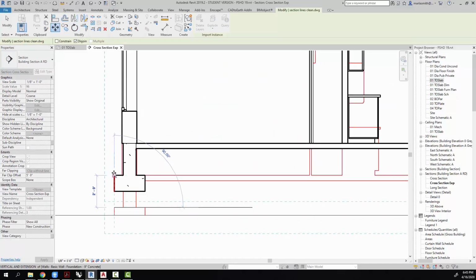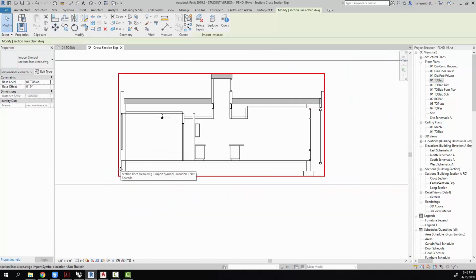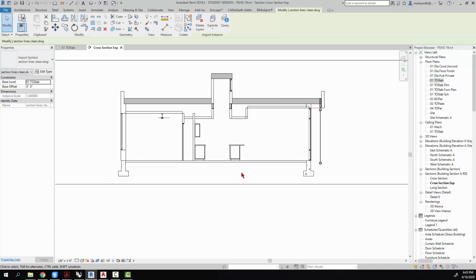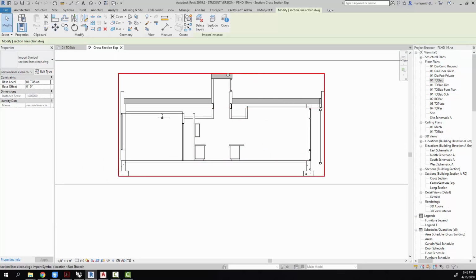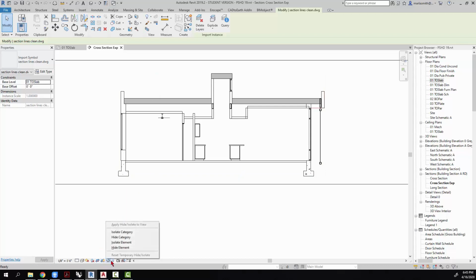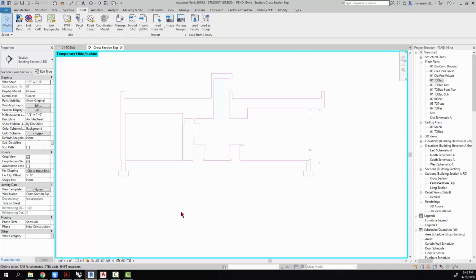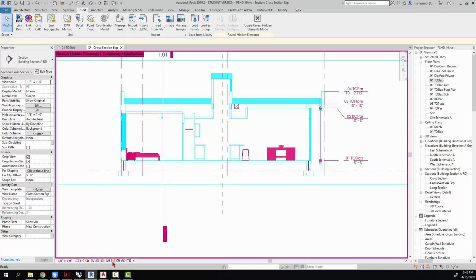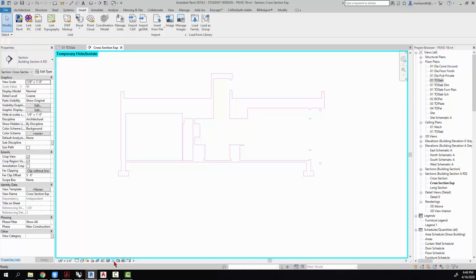So you can use whatever snap point you want, right? So now that guy is moved into place, and now I can actually come in, and if I pick it, I'm just going to come down here and isolate that guy so I can just see it, right? So now I'm going to come in. And I just want to see, I don't think I have any detail stuff hidden. What is that? No. Okay.